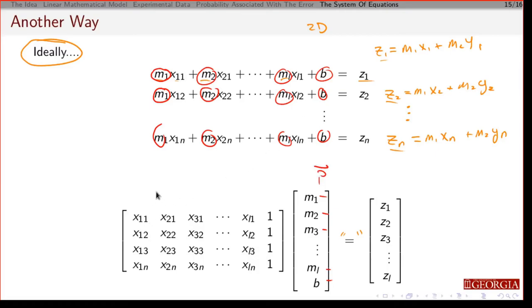And now for this equation right here I'm multiplying by x11, x21, x31, all the way down, and then I'm going to have plus 1 times b that's equal to z1. This second equation I'm taking x12 times m1, so I get that times that plus x22 times m2 if I take that times that plus that times that all the way down. Then that's going to give me my z2 and that's represented by that equation and you do that all the way down.